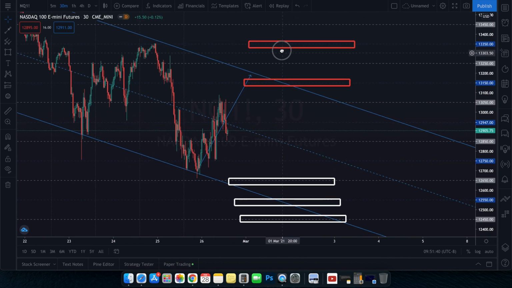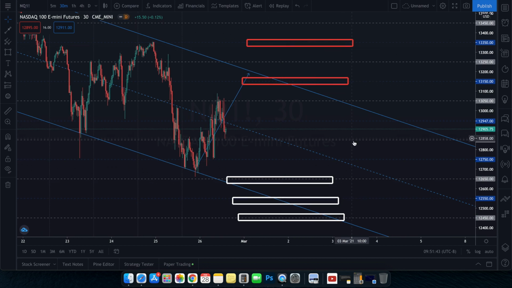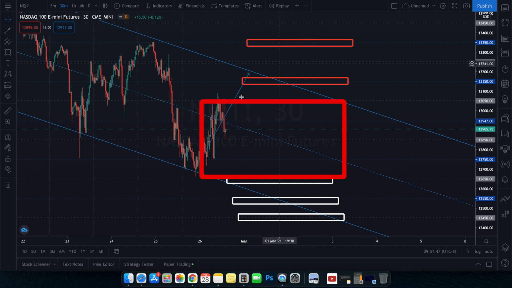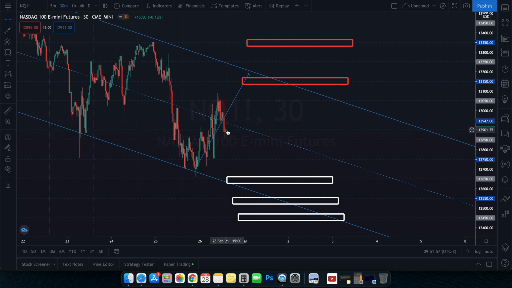So yeah guys, these are pretty much the levels, and you're probably going to notice that I am not trading in this zone right here, and there is a reason why. This is my style, and I don't really like to go long or short at this point right here. I want to see the market come to my levels, and then I want to see how the market reacts out of these levels, and I'm going to place my trades according to what's happening. So I'm always adjusting to whatever the market is doing.